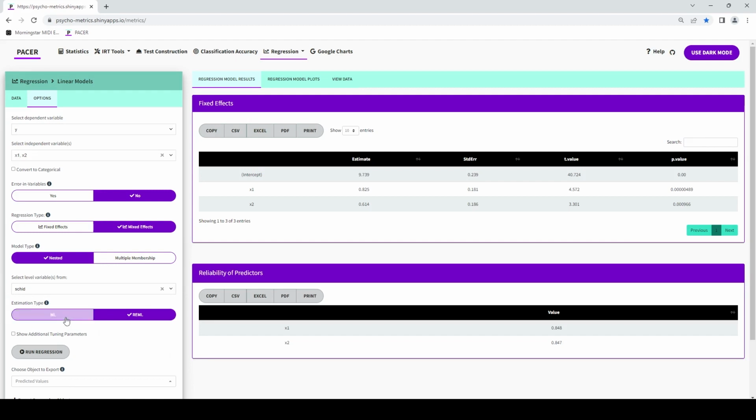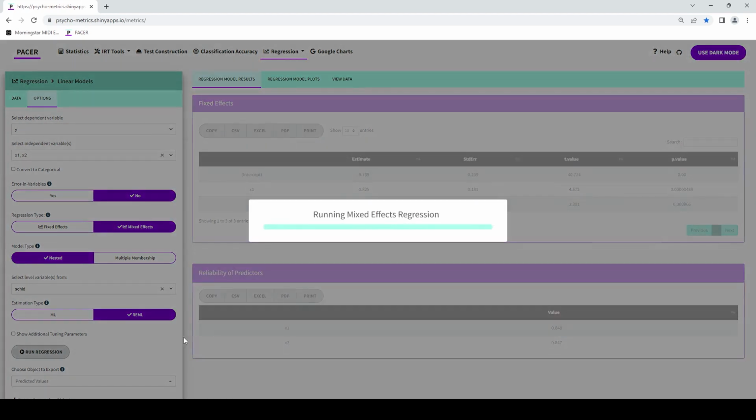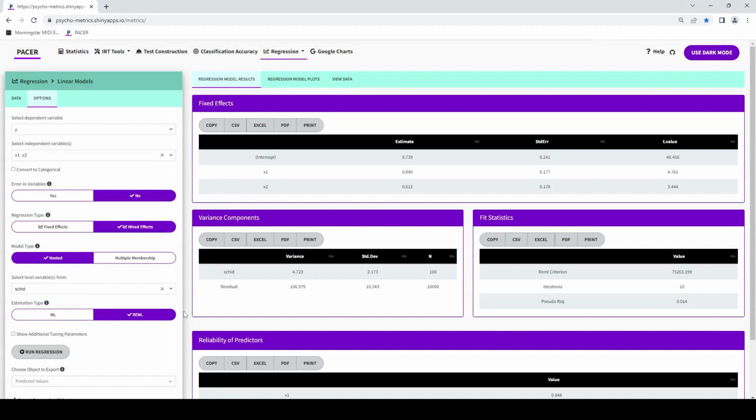For those of you that are familiar with ML, or maximum likelihood, or REML, restricted maximum likelihood, you choose between the two options by clicking either ML or REML. Let's leave REML as the default and click Run Regression. It is now running a hierarchical linear model, and we're done.